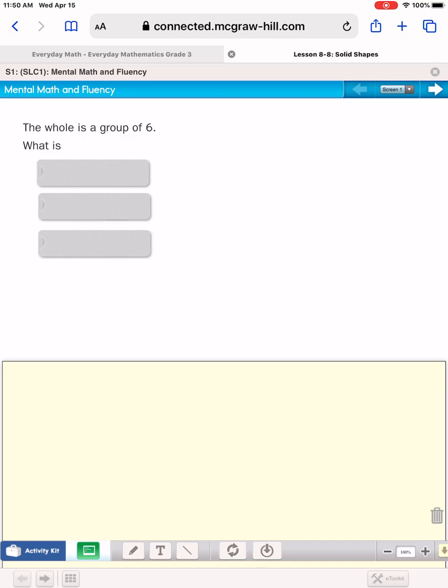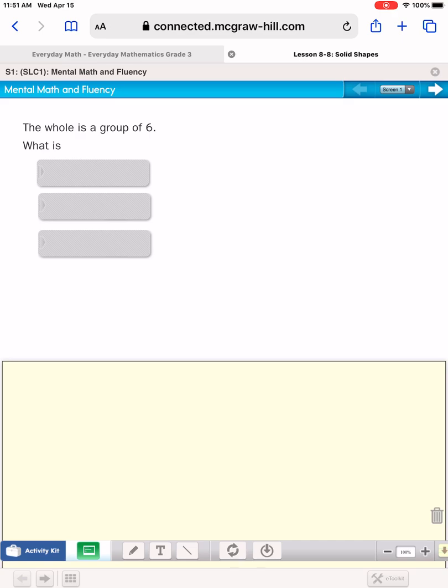We are on lesson 8.8 today, and today's lesson is all about solid shapes, and it's going to be a little bit tricky because we are not together and I can't show you the solid shapes in person, and I can't hand you the pattern blocks that you would normally use for this lesson. But I think with the pictures that I have and with explanation, we will get through it. So you're just going to have to do a little imagining today. But let's go ahead and get started on our slate work.